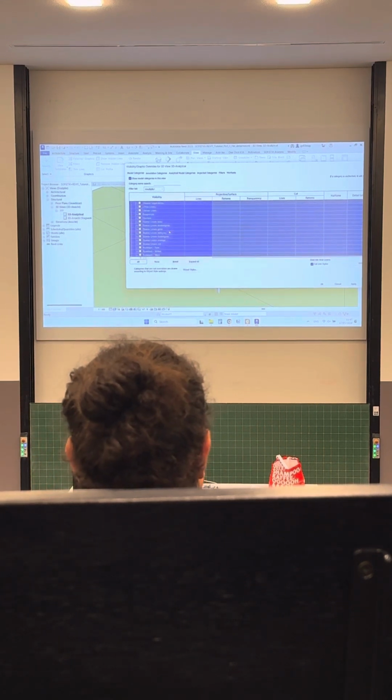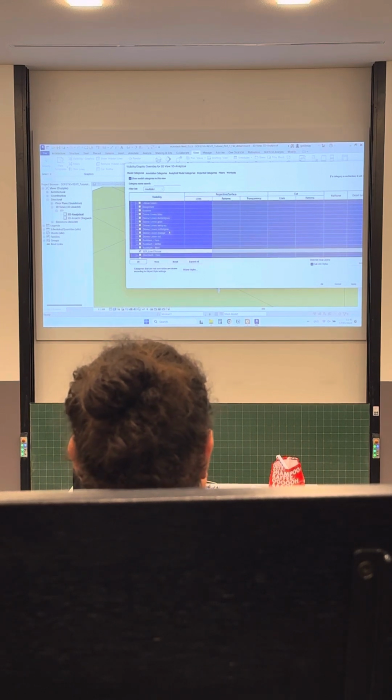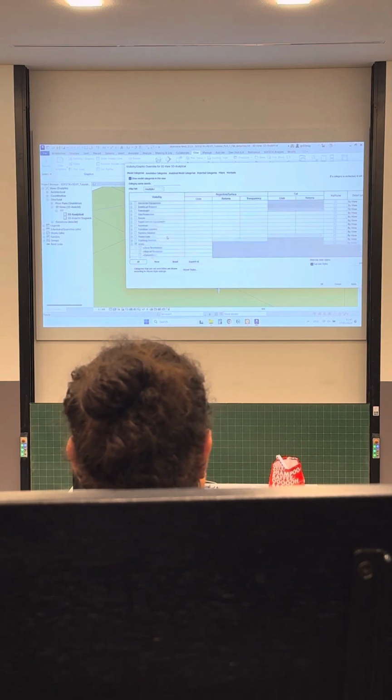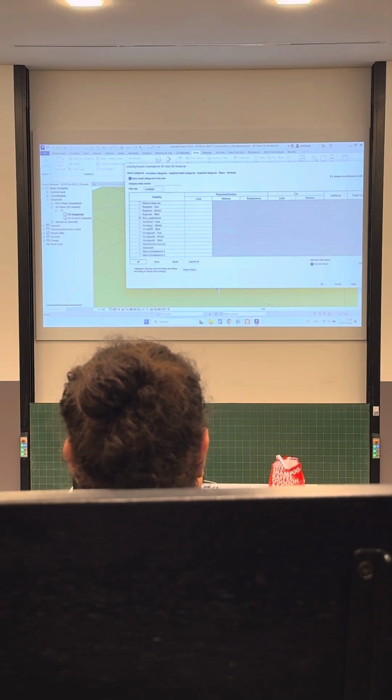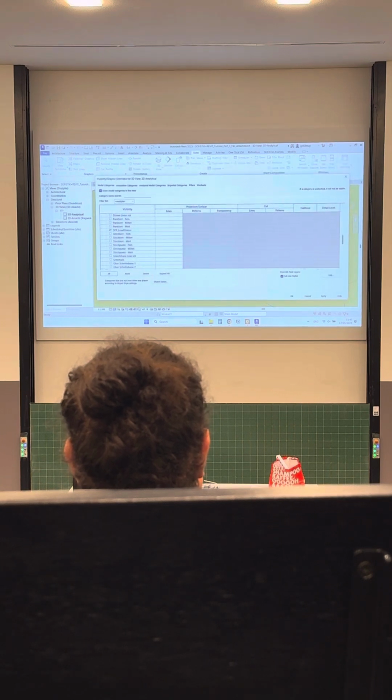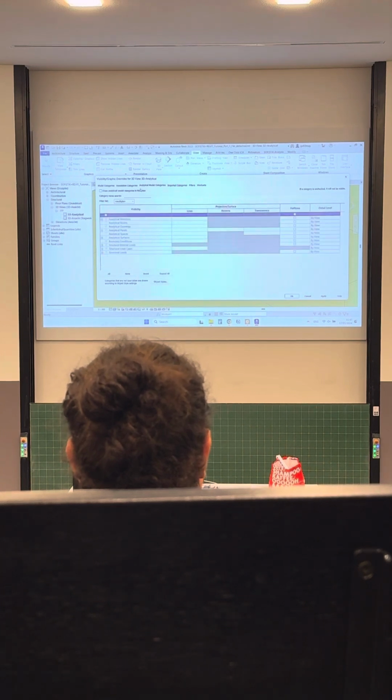So we have to untick everything except the SOP load divisor. And after having this on, we go to analytical model categories, which we actually need.